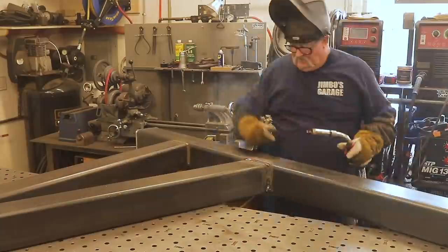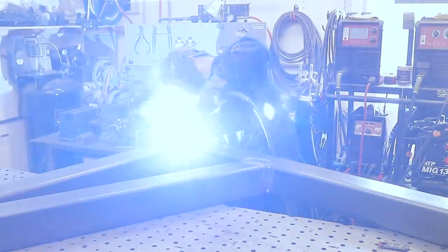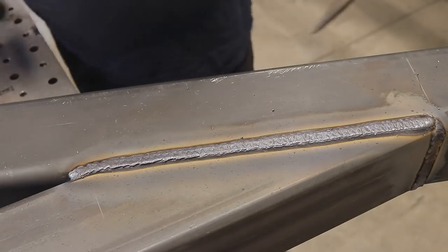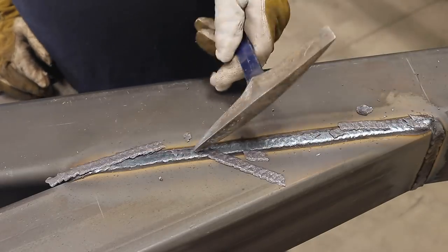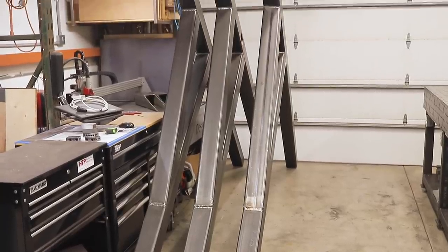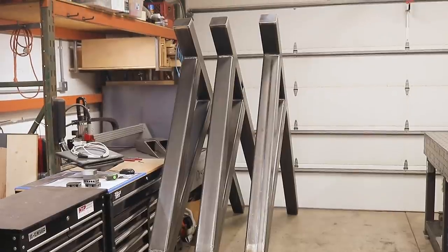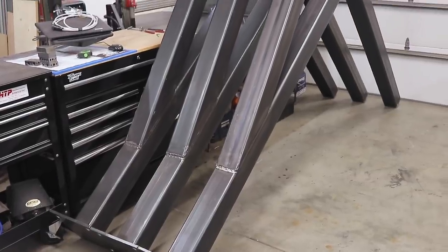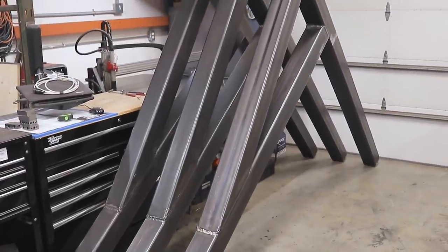Finishing up with the dual shield flux core — this is a long continuous weld, got it in one shot. Hot process — you definitely have to stay behind the heat on this one. The slag chips off really nice and smooth. All three columns ended up being exactly the same, just like they should. Everything worked out really good. I'm glad to get those things off my welding table — that was quite a project.